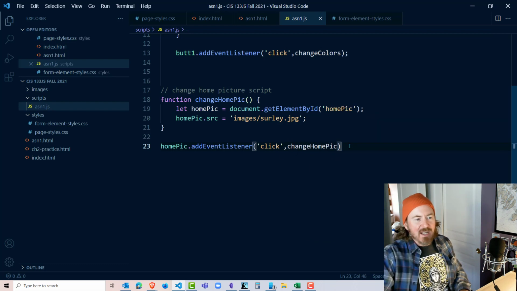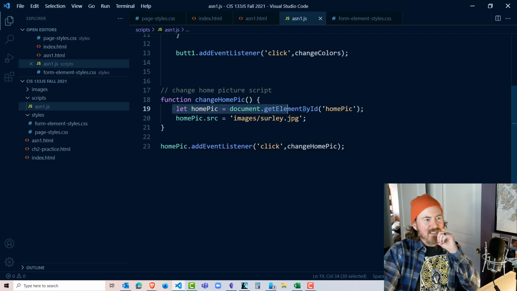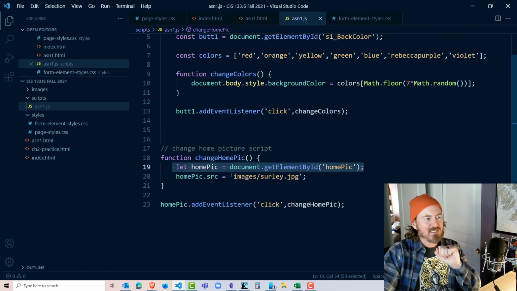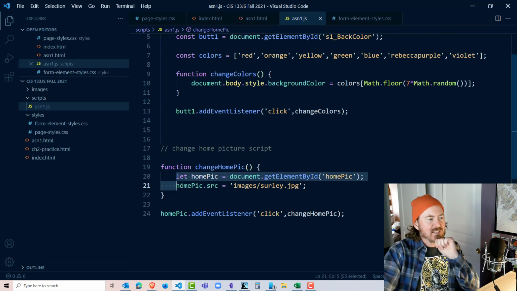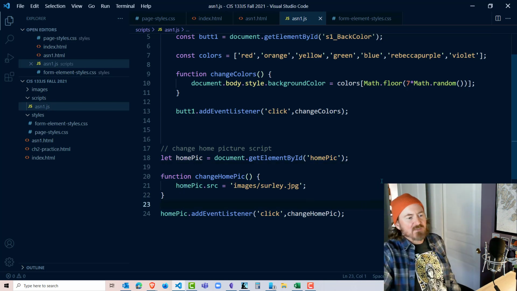Because by using my let keyword, this variable is only part of this function, this block, and it's not necessarily available outside of the function. So that's a good reason for putting this variable declaration outside of the function. So I'm going to do it this way. Let's see how this works.